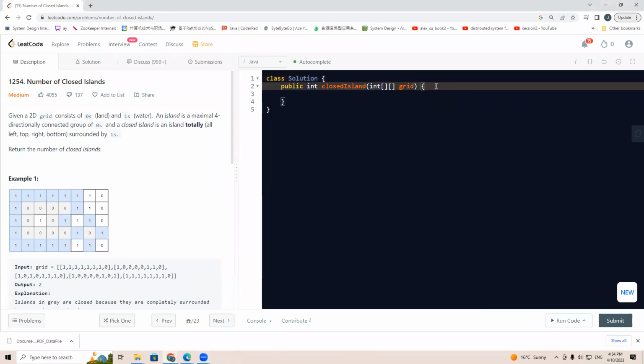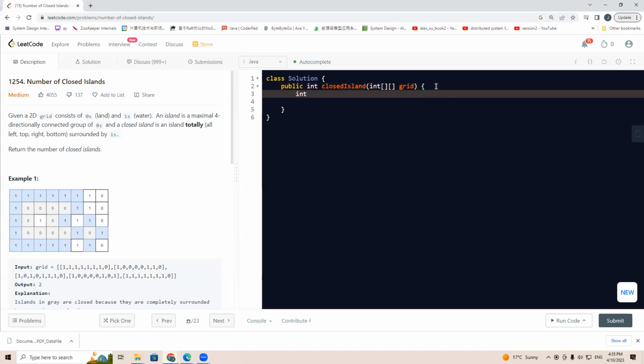So let's begin to write code for this. We can use either BFS or DFS, as in number of islands. For every BFS or DFS iteration, if we find a cell which is on the edge, we use a Boolean flag, and in that case we do not count it as an island. So it's pretty much the same as a normal island, but we have a flag when we count the island.